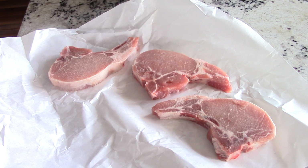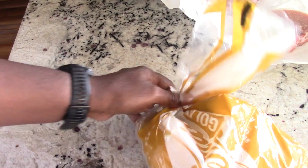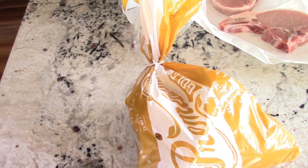Now the benefit of the pressure cook is we're going to sear it on the outside and it's going to be super tender on the inside. So yeah, keep it interesting to you guys. I'm going to combination cook it with some potatoes.